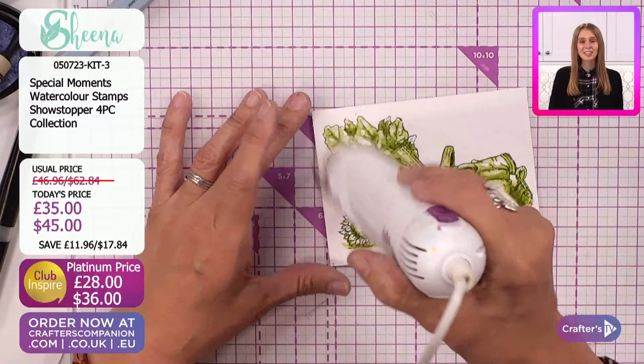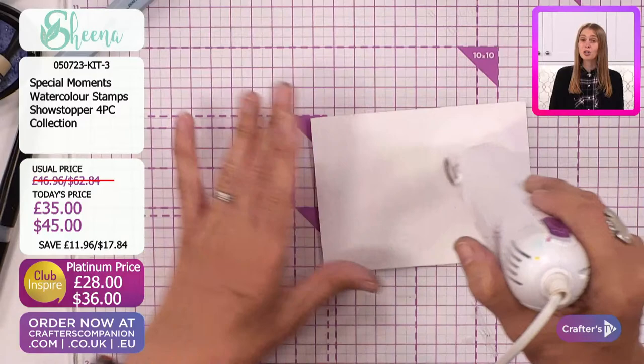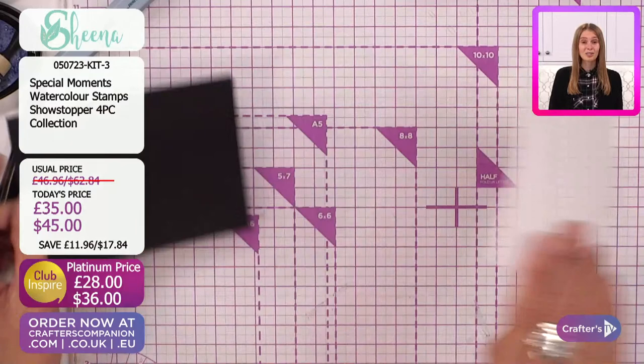Absolutely beautiful artwork. Works stunningly, as we can see there, with your watercolour mediums, light inks, or your aqua pens. But of course, it doesn't matter what colouring medium you favour. Perhaps it's your tri-blends, maybe it's your illustrators, your classiques, or perhaps you just want to heat emboss these and not colour them in at all. However you choose to use these, you're going to get the most incredible finished results just like that. Wow, doesn't that look striking?